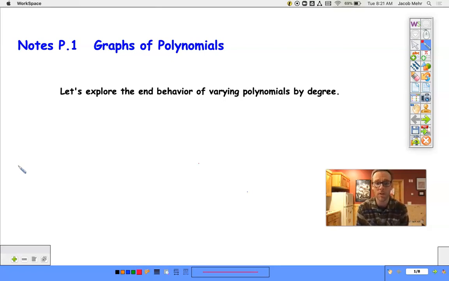So today we're starting a new chapter. We're starting our chapter on polynomials. And we have been studying quadratics, and quadratics are actually just a specific type of polynomial, a polynomial with degree 2. So I'm going to write something here, and it's going to look kind of fancy. But what is a polynomial?